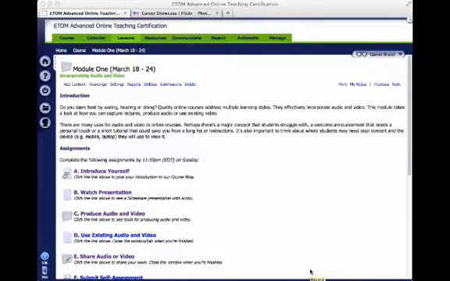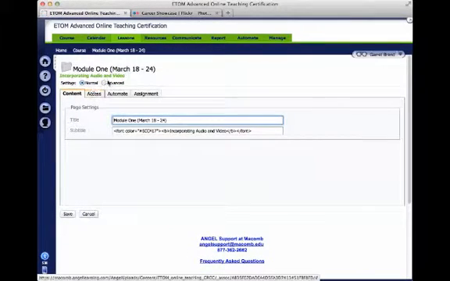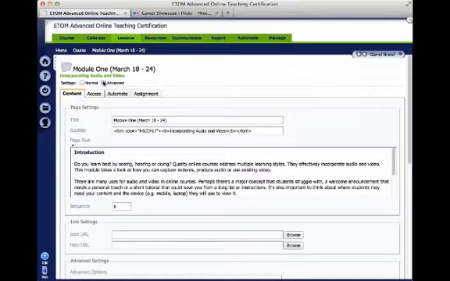It's a tutorial on adding or embedding images, and you can pretty much do it anywhere you have a toolbar. So I could add content and create a page and then add an image, or in this case I'm going to add an image to this introduction here. So I'm going into module 1, clicking on the settings, and in order to see the introduction I'm going to my advanced settings here.